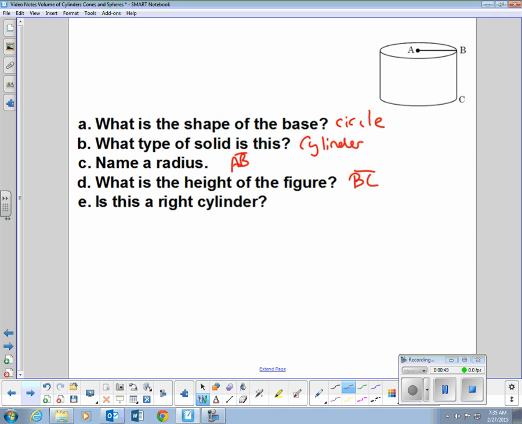And so it asks, is this a right cylinder? As long as the height and radius are at a right angle, then yes, it is a right cylinder. So height and radius at a right angle. Okay, and if it is an oblique cylinder, it works just like Cavalieri's principle said in our lesson a few days ago, that it's still the same volume as long as every cross section is the same area.